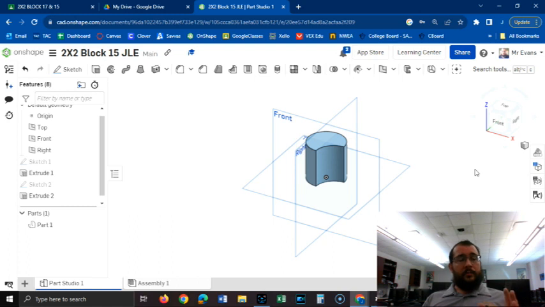Now, the software that you're using is actually worth somewhere between $1,000 to $2,000 to have access to. But because we're students in a classroom, we have free access to it as long as we only use it for educational purposes. So if I were to send this to a client, they don't have this software, so they need to have the ability to have access to it. Since it's all web-based, there's a specific way to send them a link, and I want you to watch my video on how to do that correctly. It's using the share button, but there's a few things you need to correctly click to make it work.